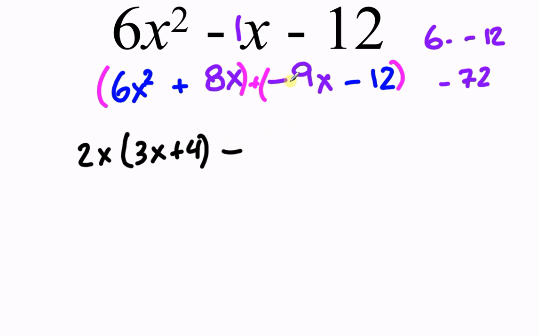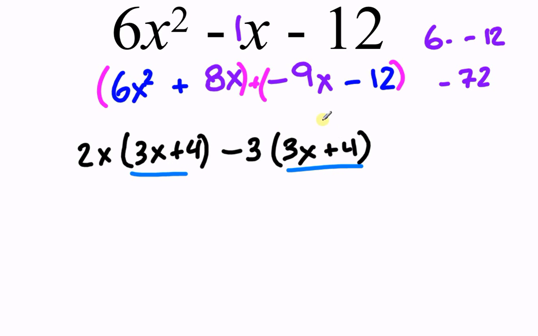I can also take a 3 out of a 9 and a 12. So negative 3 will come out of that. Negative 9x, and you take away the negative 3, you have a 3x left. Negative 12, take the 3 out, you have a plus 4. And again, this should match. If these two don't match, either you picked these numbers incorrectly, or you messed up the GCF somehow. But if you get this step, that's a good sign, because again, these match.